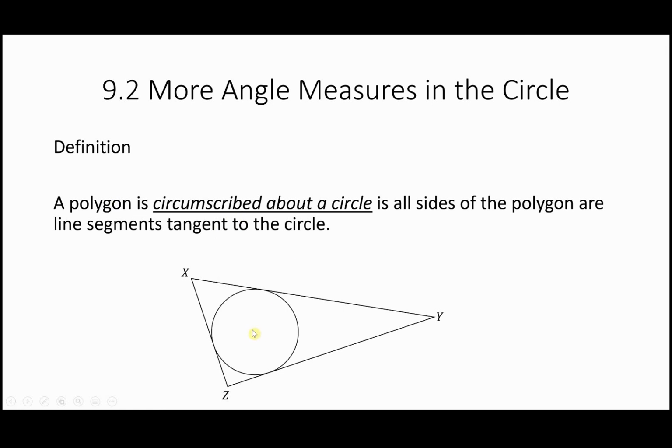So let me move forward. Yep, right about here would be good. And so notice that this circle is exactly fitting inside of triangle XYZ, and that's as big as the circle can be. Because if you make it any bigger, the edges are going to pop right out of that circle. And notice that there are 3 points of contact, and here they are, A, B, and C, right?